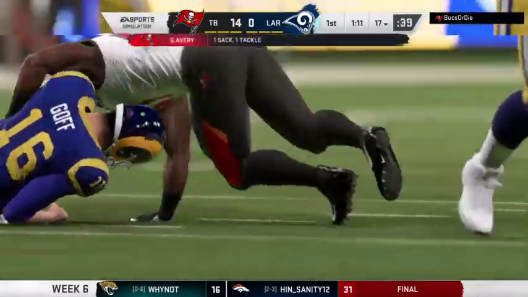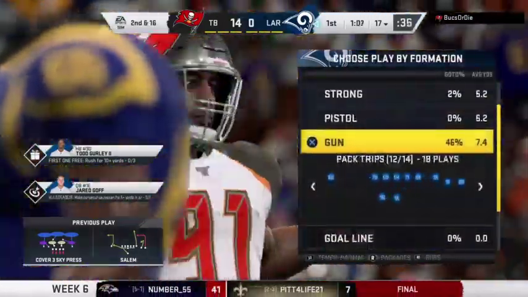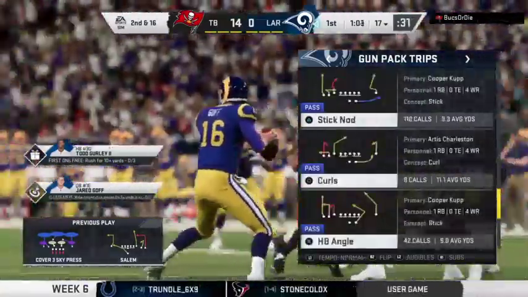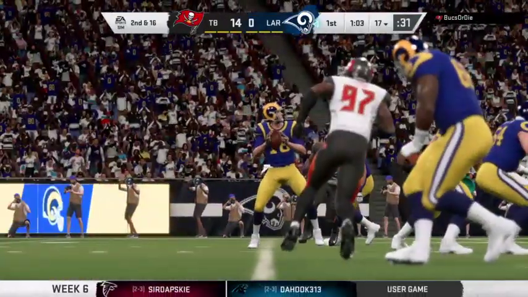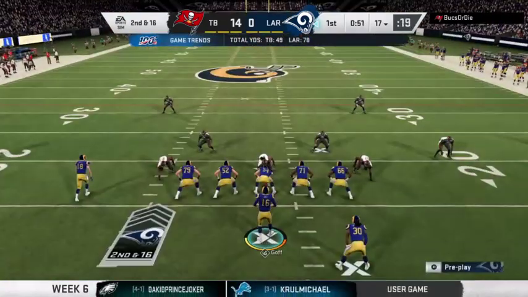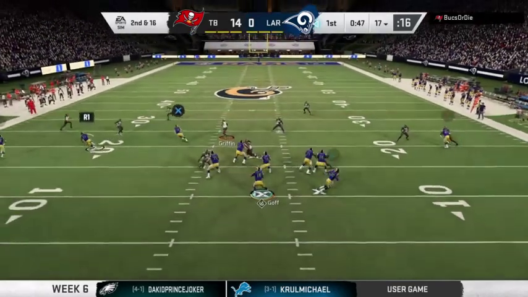Nowhere to escape, and he goes down. Jannard Avery. Credit him with a sack, and it goes as a loss of 6. Well, someone's been up to the task so far in this game. They are already up a couple of scores, Brandon, and guess what? I think they're just going to pin their ears back now and get upfield and get after the quarterback. Been such an impressive first half to get that lead. Work to be done here on 2nd and 16 after the sack.